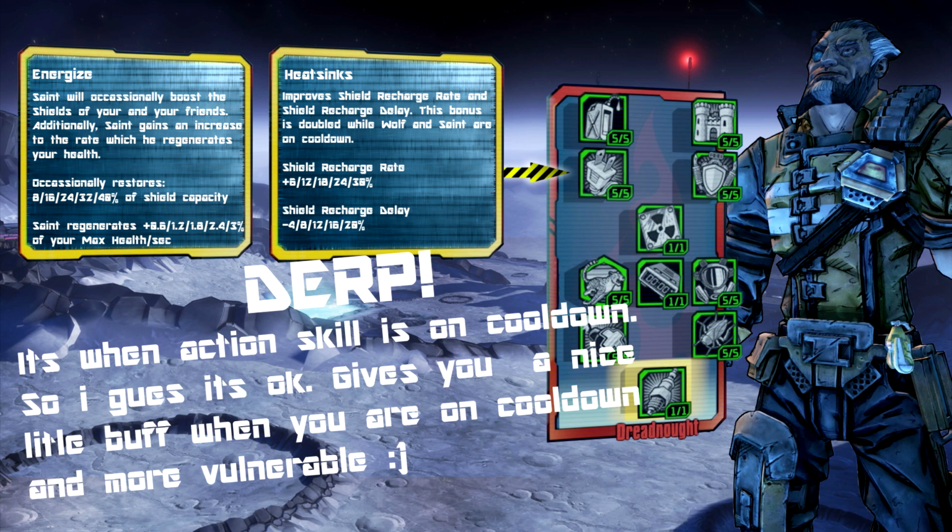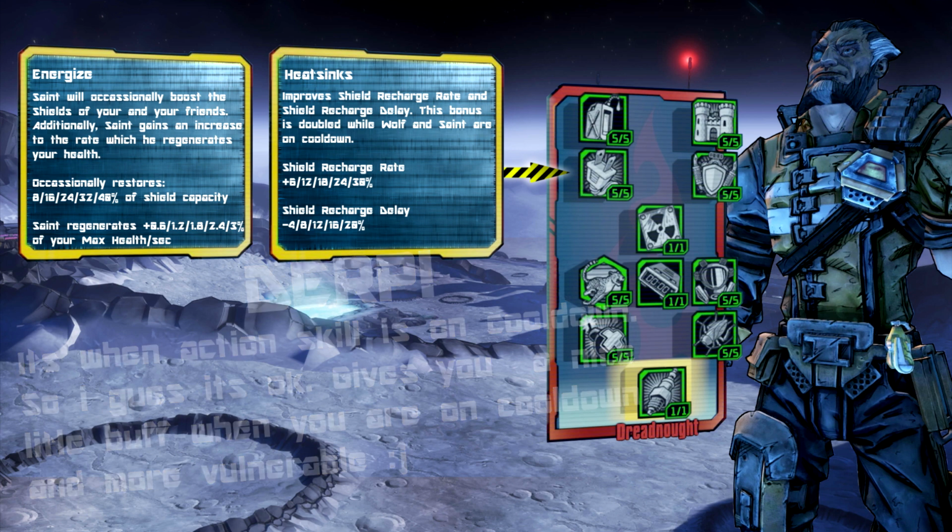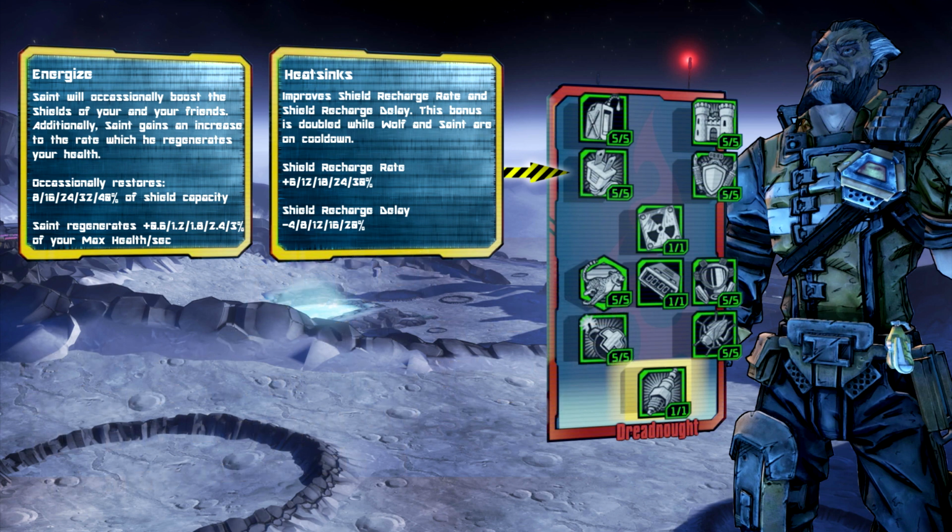So, this could be one of those things that maybe you should put a couple of points in each one, unless you are not so keen on using shields. Then the heat sinks ain't that good, but the Energize will be a really viable option. I actually have no idea what I would do, but it would probably be a couple points in each.